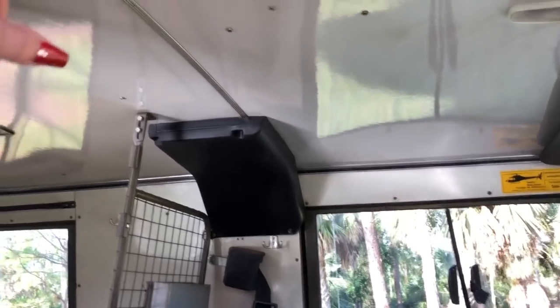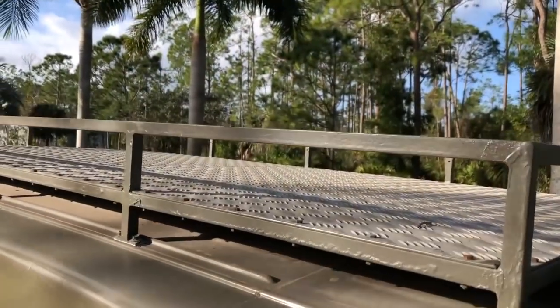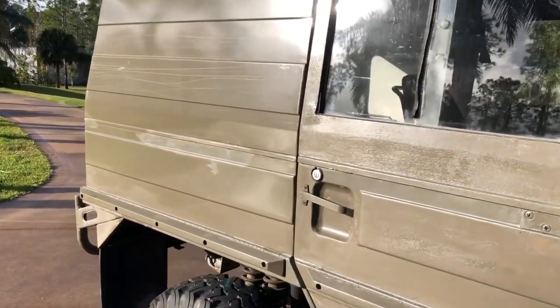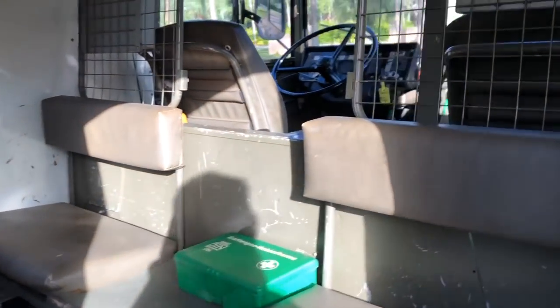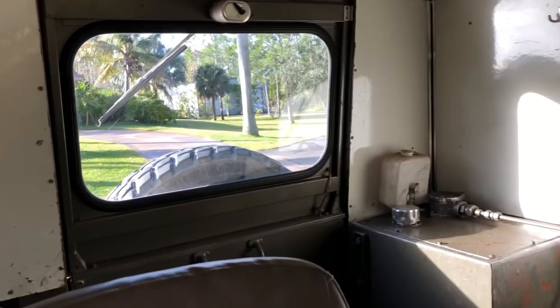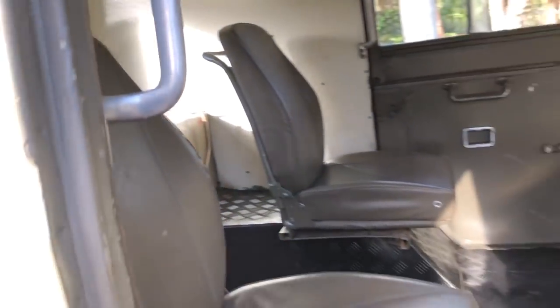Up here is a platform — you can get up to this platform via the spotter hall. As you can see it has been taken off-road. You can see the patina on it, but that's okay — it's what it's used for. It's not perfect and you wouldn't even want to make it perfect, otherwise you couldn't take it off-road.